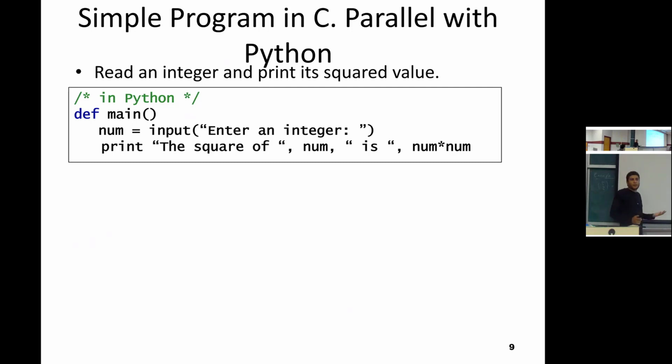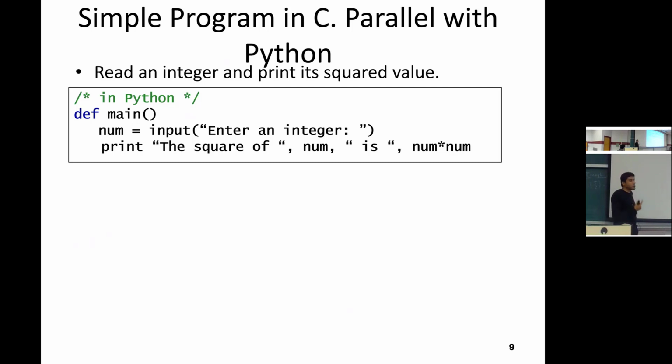I didn't say what the type of num is. Here I'm saying input an integer, but what if the user inputs a string or a float or a double? Would Python complain about it? Well, no, because num here has no type yet. It gets the type on the fly, correct? This is not the case for C, as you will see right now.